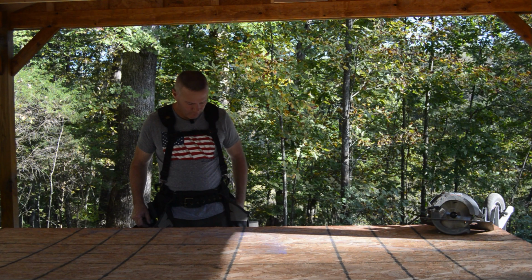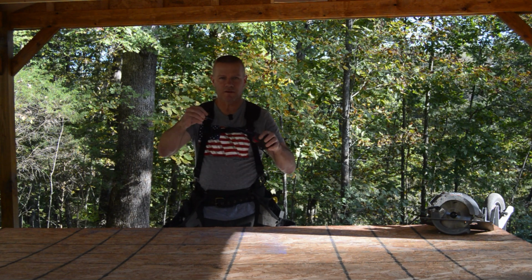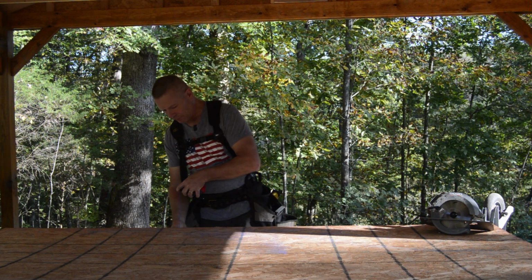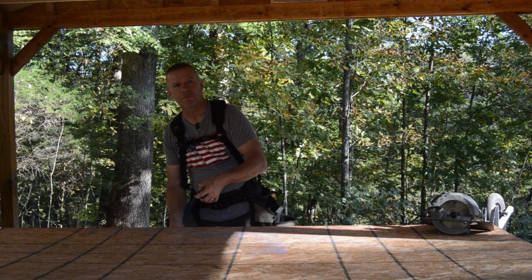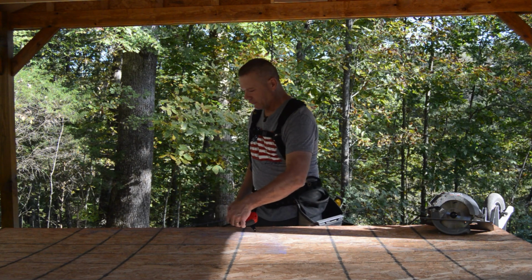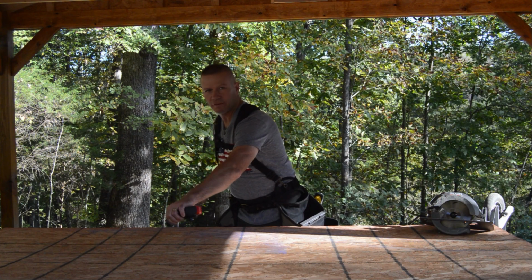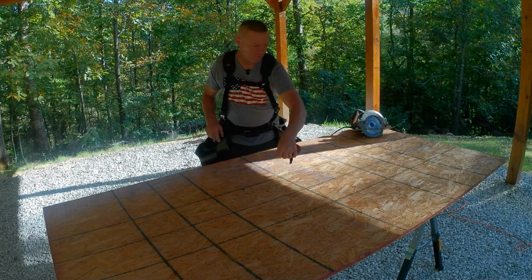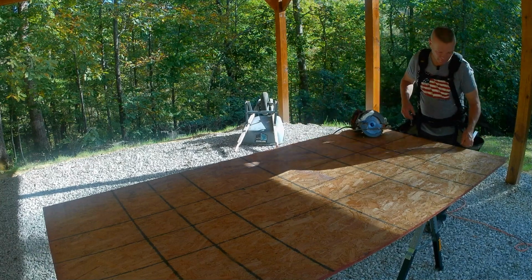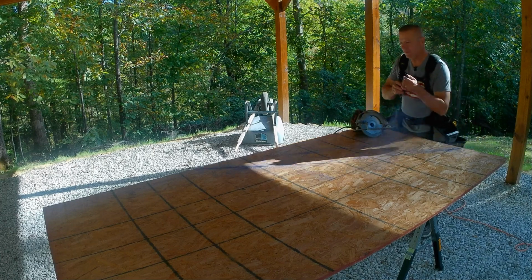So now I'm going to take my chalk line and the tip end of the metal end of the chalk line, I'm going to put it underneath the plywood and bring the string up through the cut that I just made. So now I can pull this chalk line in any direction that I want, except for back in that direction of the cut. But I can come in at different angles, whatever angle I need to cut. I can now pull my chalk line good and tight and snap my line.